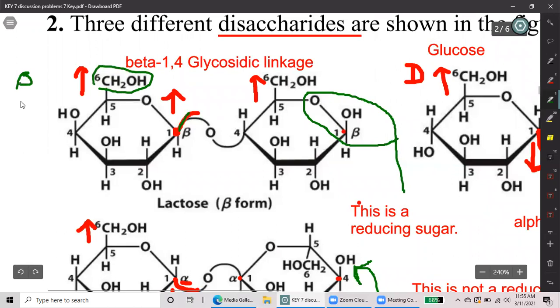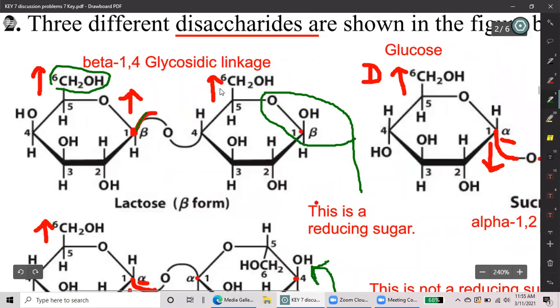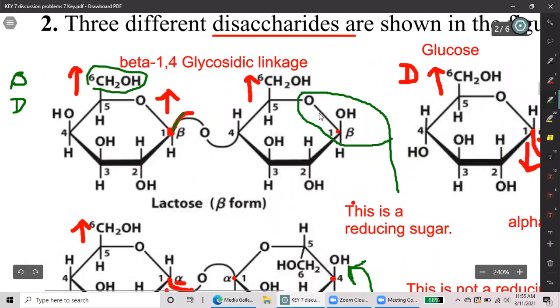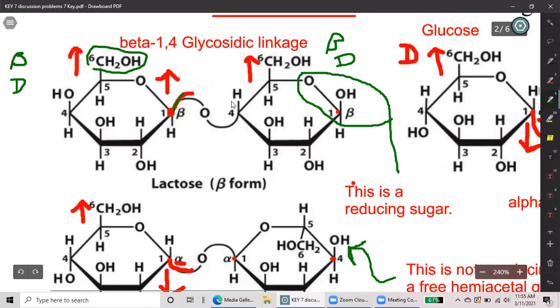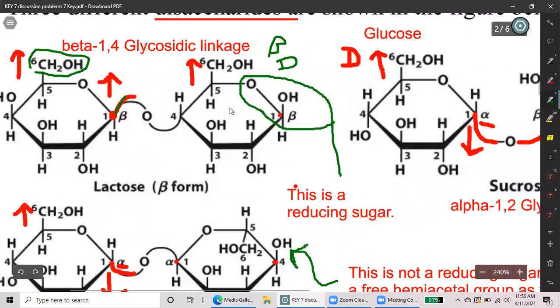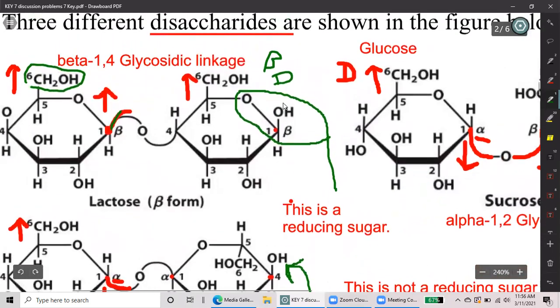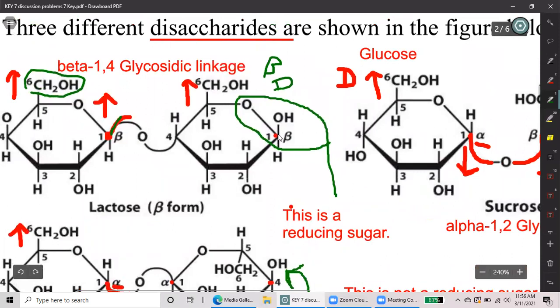Now, is this D or L? Well, we just look at carbon number 6, it's going up, so it's D, okay? And over here, this is also up, up, so that's beta, and this guy's going up, so it's D, okay? And what else can we look for? Oh, okay, this glycosidic bond is between carbon 1 and carbon 4, okay? Now, do we have the hemiacetal group? Well, we have our OH, and then we have the OR. Yeah, we have a hemiacetal group, so this is a reducing sugar, okay?